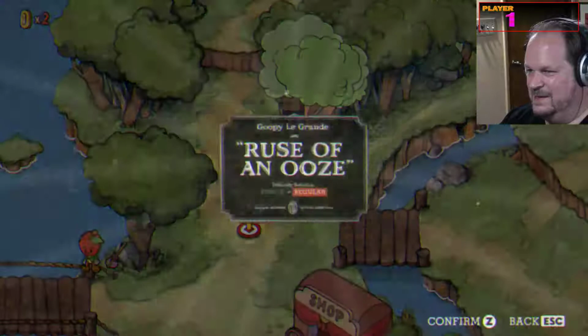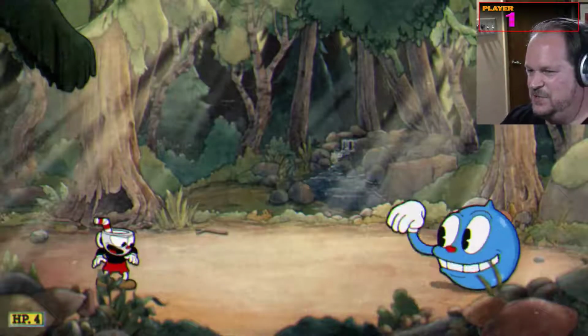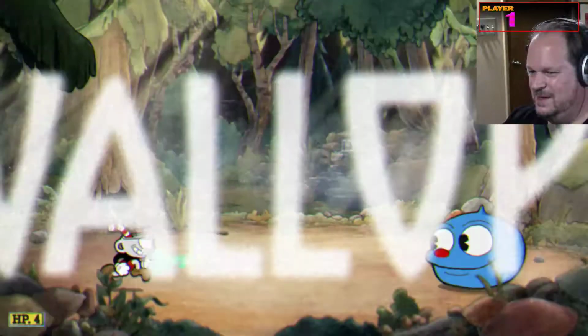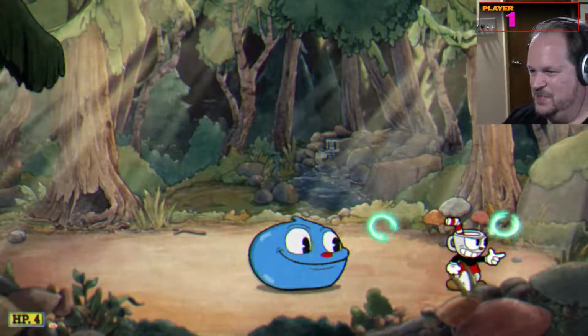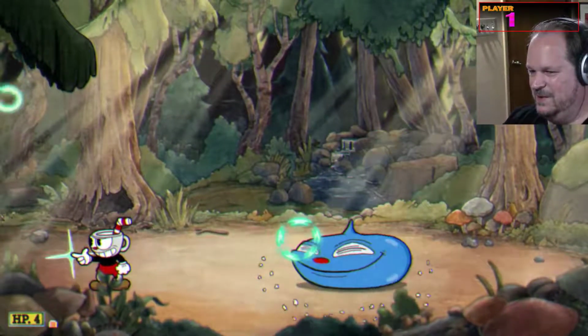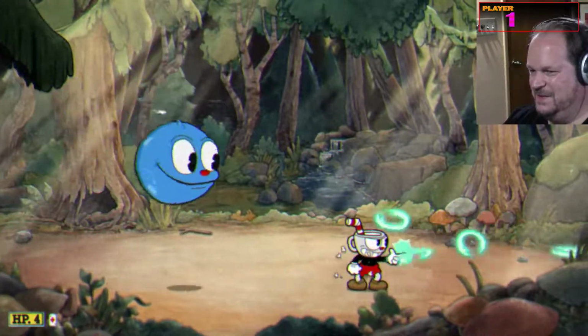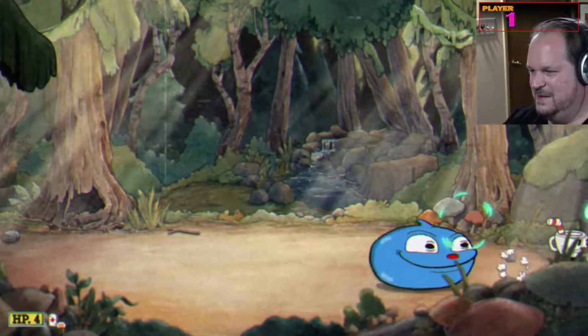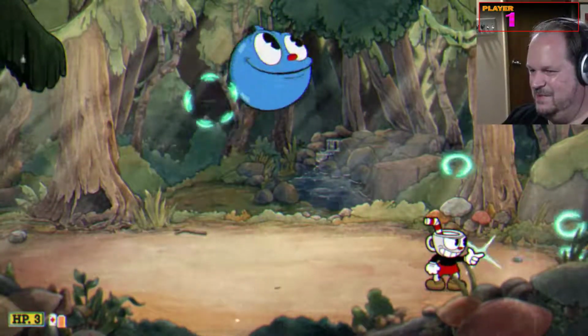Anyway, go up here. Ruse of an ooze. This feller's fairly tough. Sometimes the timing of getting underneath him as he jumps at you is a little peculiar. Oh, he does that kind of stuff, and bounces off the wall. Okay, well, I messed that up.